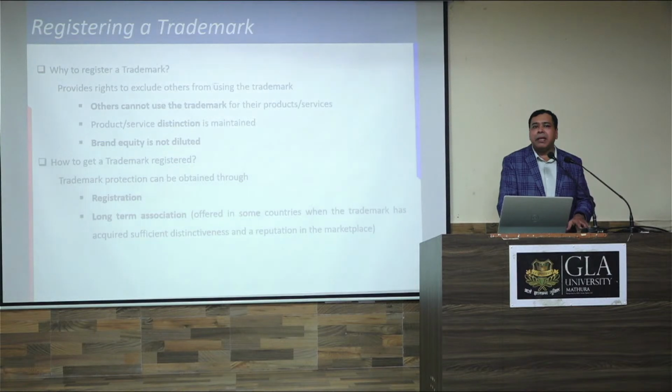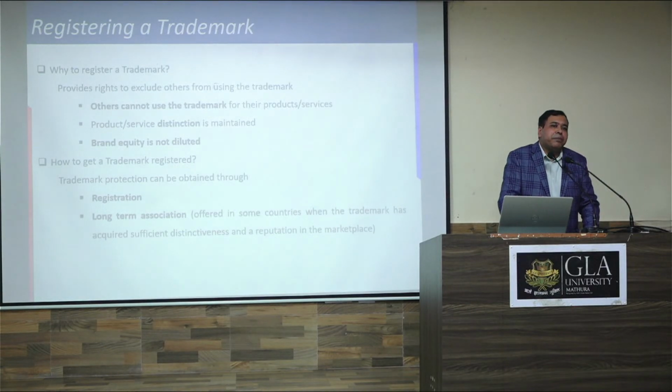I need to protect my brand. My brand name is very important. Like I'm assuming GLA University themselves may have protected a trademark for GLA University, or their logo would have been protected under a trademark because they want to protect their brand. Nobody should use the same mark in their goods or universities wherever they are. So one way of registering a trademark is to go to the trademark office and register it.